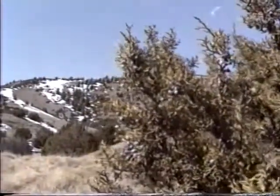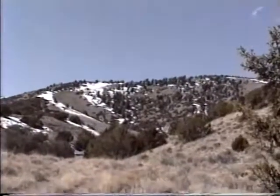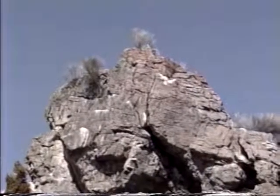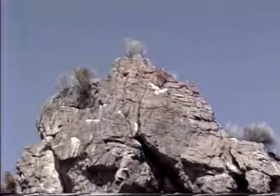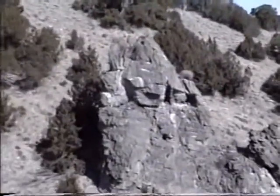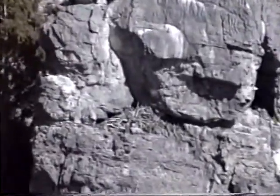This is spring hiking at its very best today. Amidst the juniper, we will hike along the ridge to the top of our little mountain. Look, do you see the Indian markings on that rock outcrop? In this case, what our Shoshone or Bannock hunters would have been after were the birds and their eggs that nested.